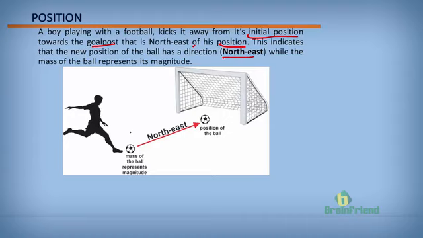Now, this is the original position of the ball. If you use a cardinal point, we know that this is the north, the south, the west, and then the east. And he kicks the ball this way. We can see the direction of the ball. It's in the northeast direction. This is the present position, and this is what we care about. We said before that position is a vector quantity. So this ball here, it has a magnitude, and then it has a direction with which the ball moved. It's in a northeast direction.